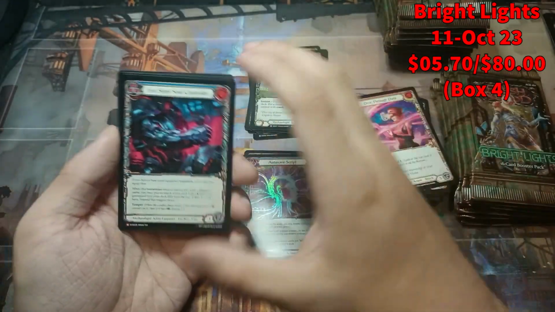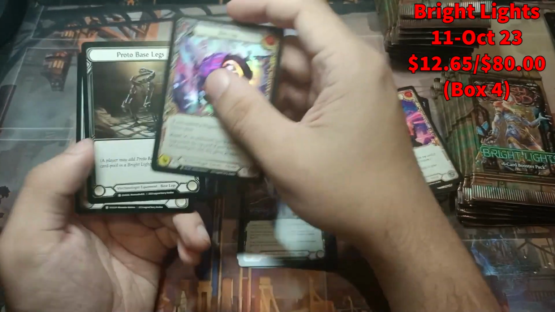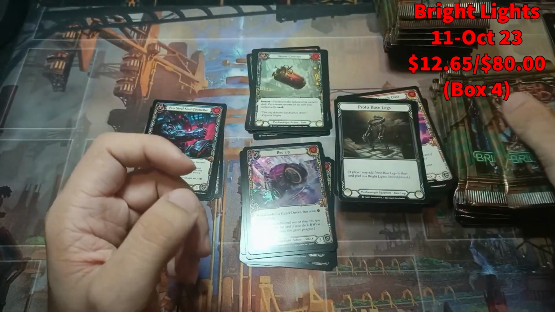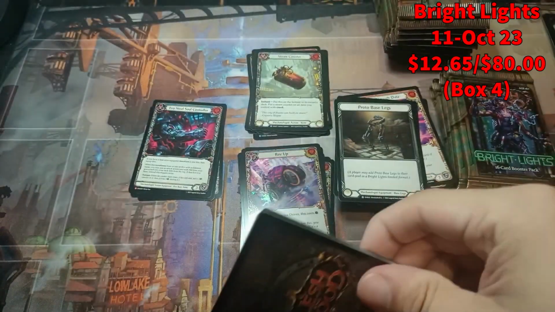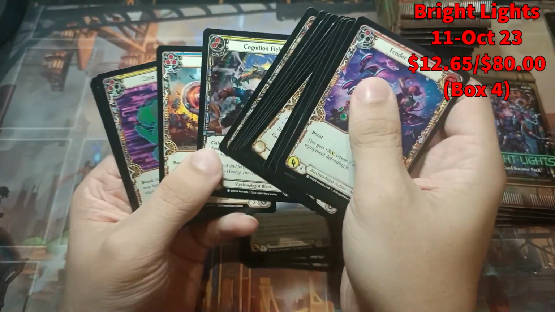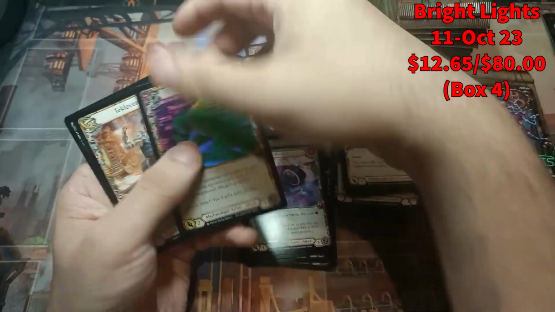Steam Canister, but another Steel Song. Definitely want max copies of these. It's just going to be tough to get. Nada. Ooh, paper. Very easy to tear into, as I'm learning. Ooh, 2 rares. Done.